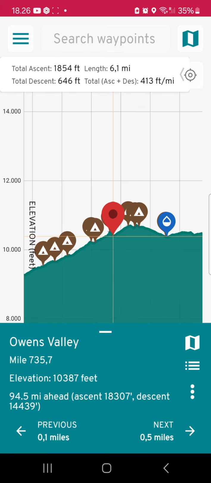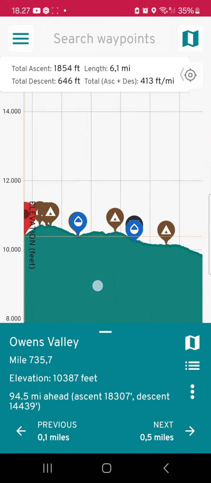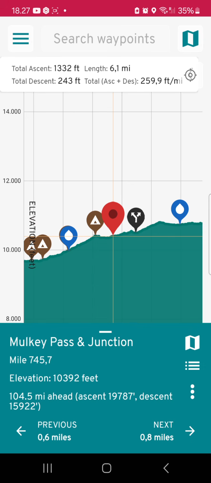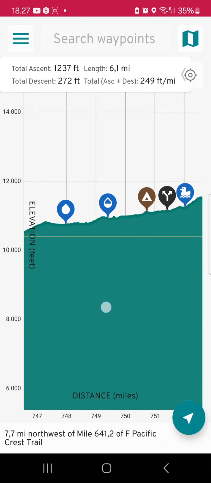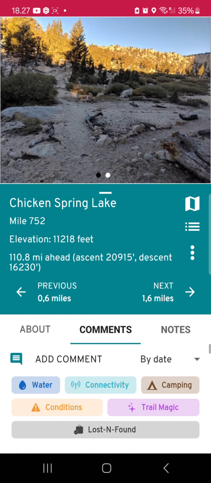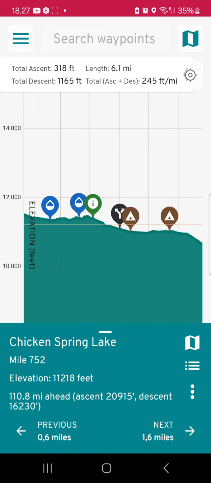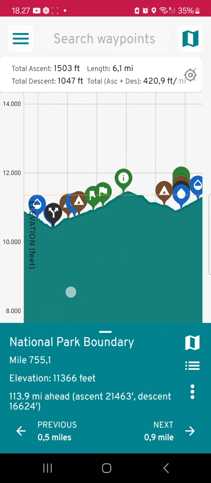See, there's a little camera there, Ovens Valley. That's probably a good view spot. I'm wondering if that's where Cannonball got a photo. Then we've got the warnings, multi-pass junction. I don't know what the warning is for, but sometimes it could be something bad. Chicken Spring Lake. I think I remember this from '22. Yep. That's a very cool looking lake. Another one there. Let's go through. I think if we go far enough.